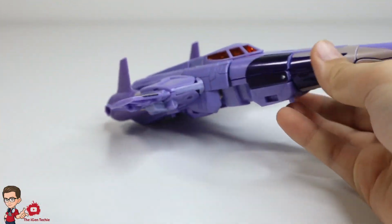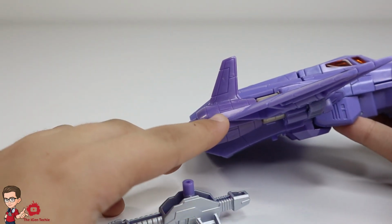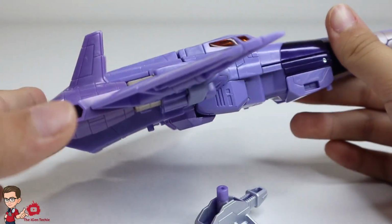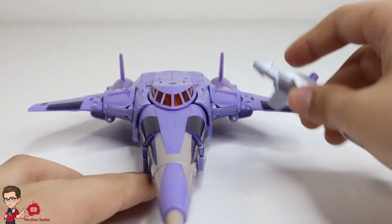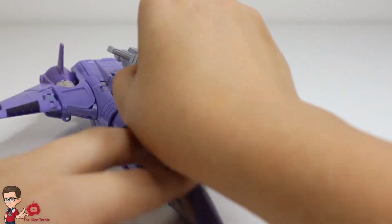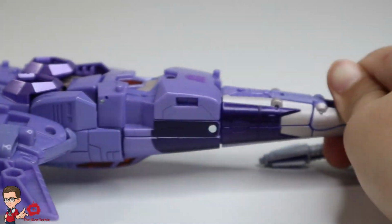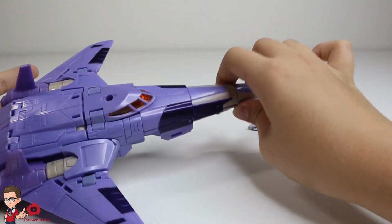Yeah, that's basically for that. Also in here. But that's pretty impractical. Maybe there were these weapons they were planning to add for this vehicle mode, but they didn't do it. Well, yeah, it's pretty unfortunate. But this is the only sensible place that you could put it. It's pretty weird. So yeah, that's basically it for this figure's jet mode. Pretty epic. Not gonna lie, this figure overall is pretty nice.